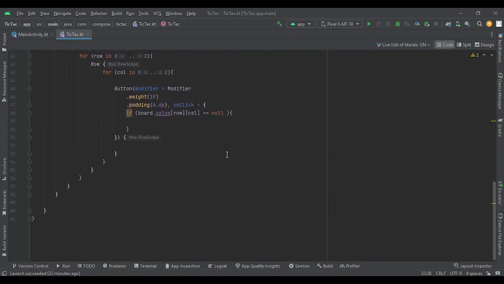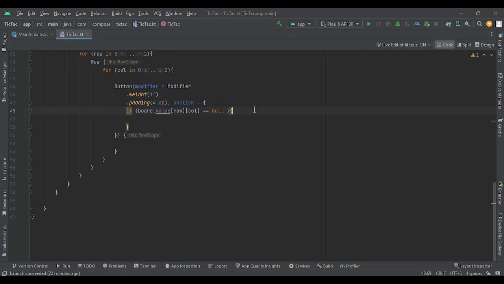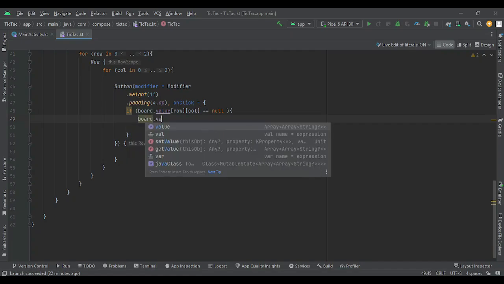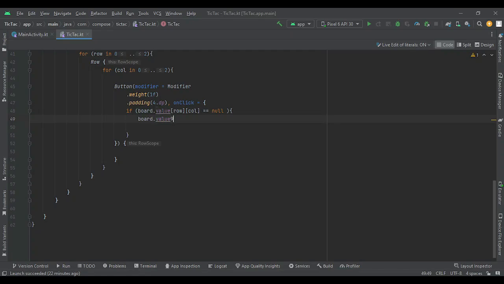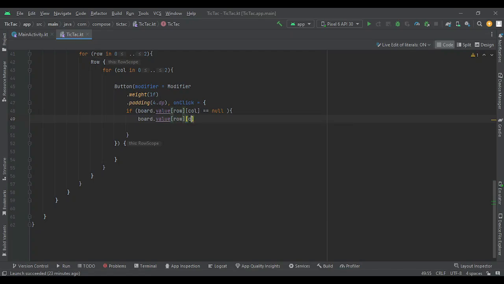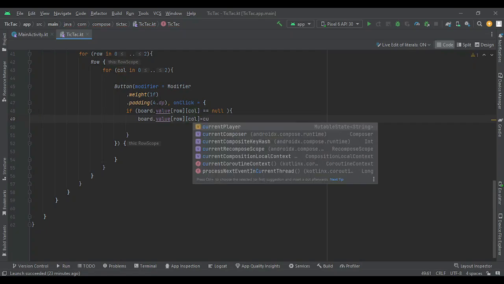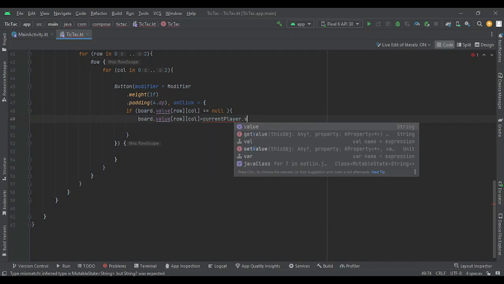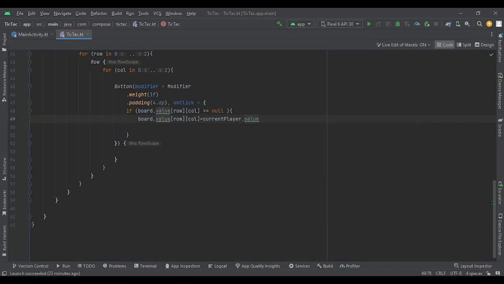Now we will use the current player here. So we will set board.value at row and column to currentPlayer.value. The X will be the first player, so whoever clicks first will be X.